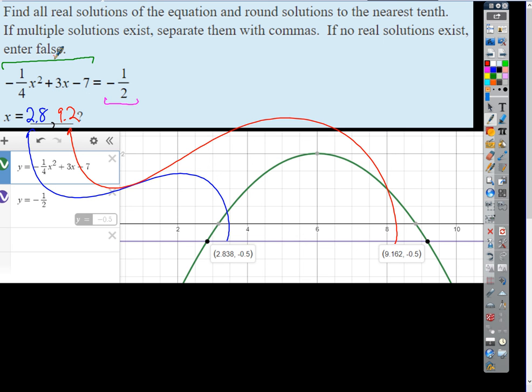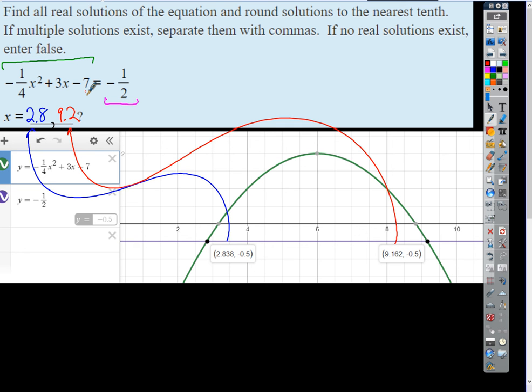Would you be able to do it by hand? Well, sure, we could solve this. We would just multiply both sides by 4 to clear the fractions, and then put it in standard form and use the quadratic formula or factor or do something like that. You could, sure. That's what you did in Unit 2, right? But that doesn't mean we like doing that. Well, I wouldn't either. I would rather do it this way.